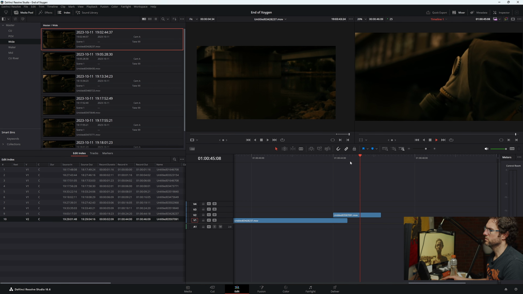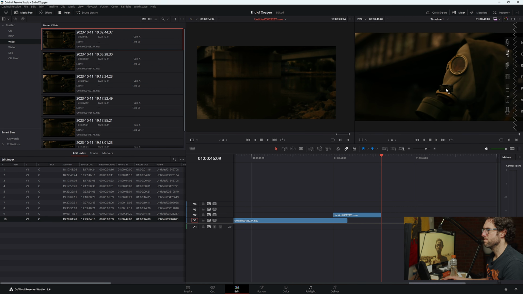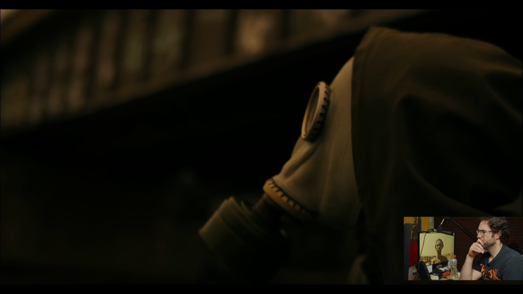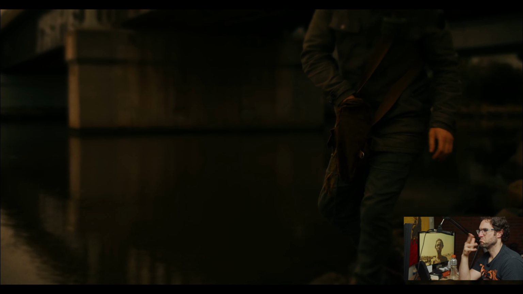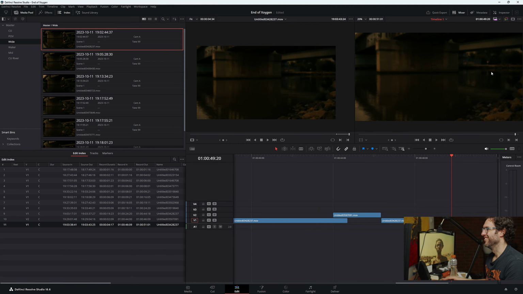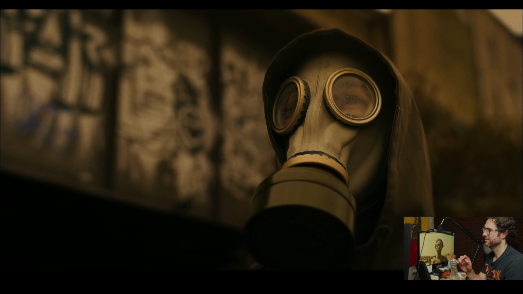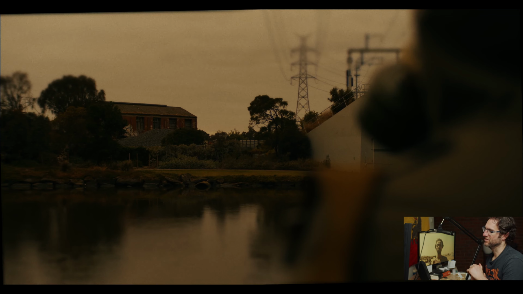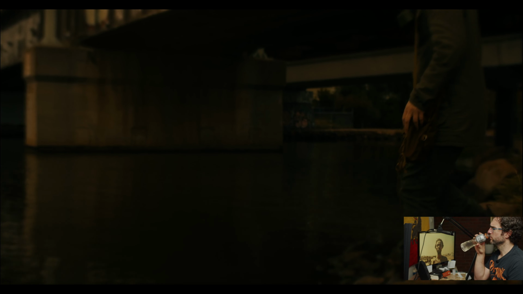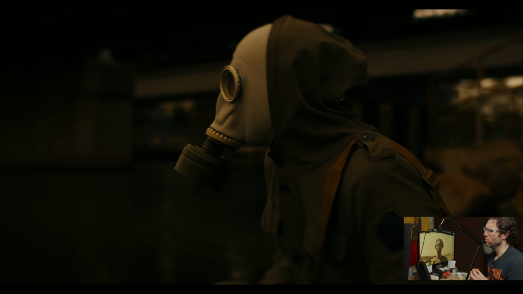So let's find a good point. Tens. Chuck it in. Runner in the background. Maybe it's like here is a good cutting point. Let's see what it looks like. Now, I know it looks pretty bad so far, but once we get some sound in, it'll sound a lot better. Or be a lot better.